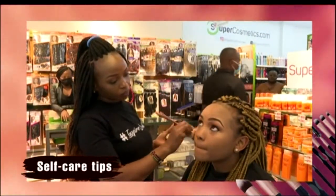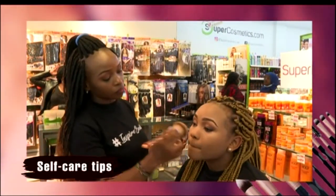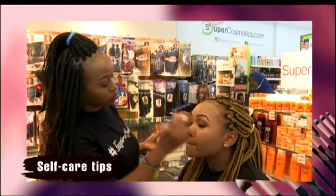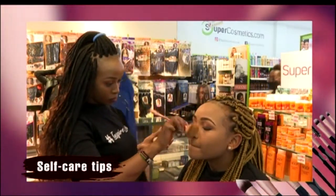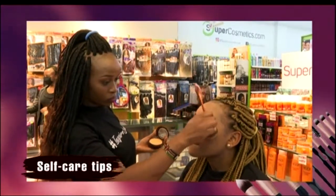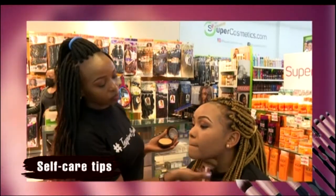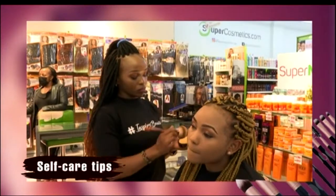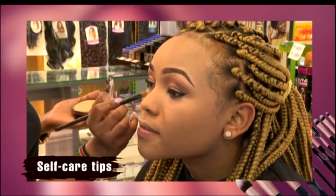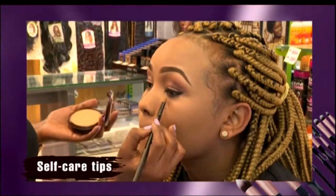Powder is used to set the skin, to set the foundation on the skin, to prevent shine, and it's the finishing touch. It gives the skin a very velvety, matte appearance, very smooth, and can be used on oily skin, or if you're going to be behind the camera, you can always use powder to give that impression of velvety. A little bit of powder is used under the eyes to set the under eye concealer before the final touch, which will be the lipstick.